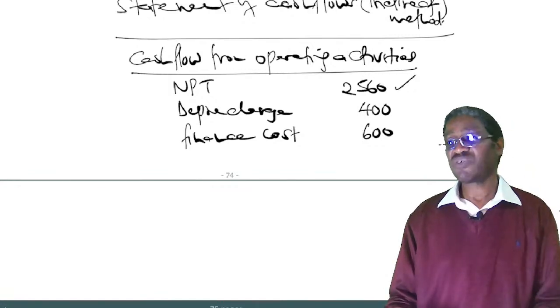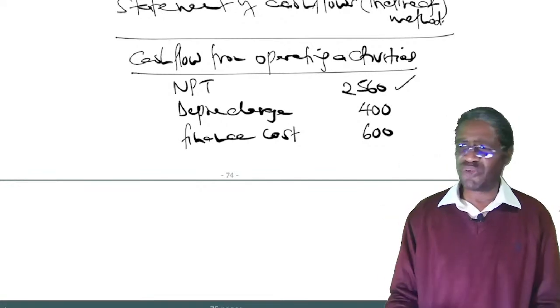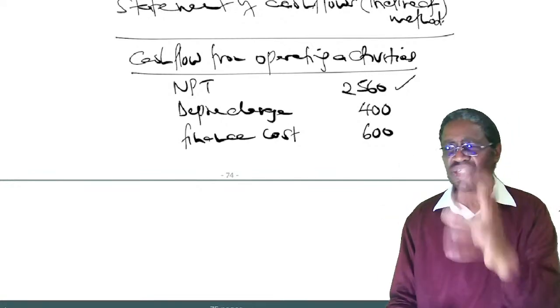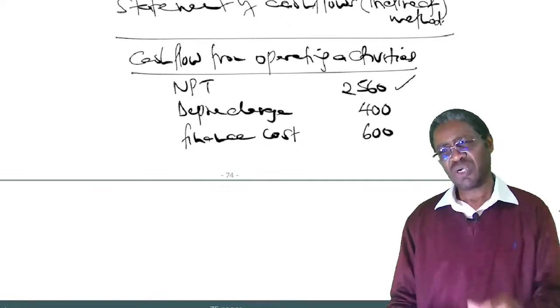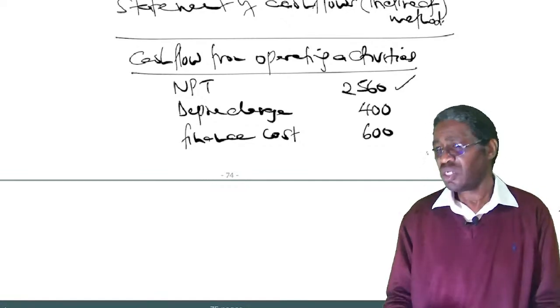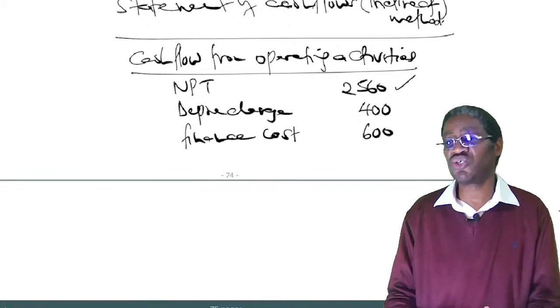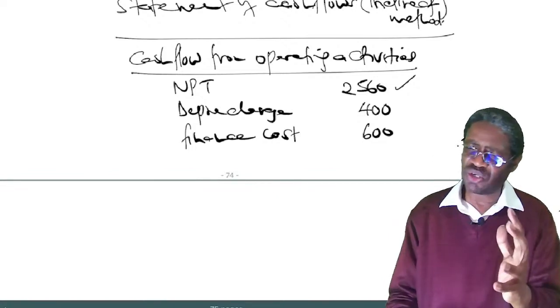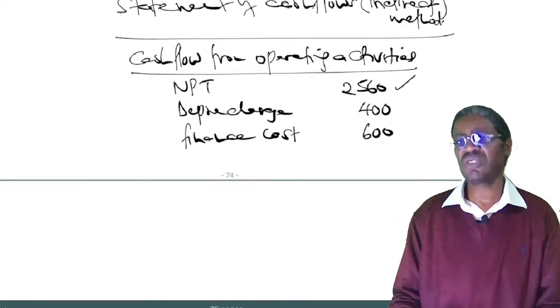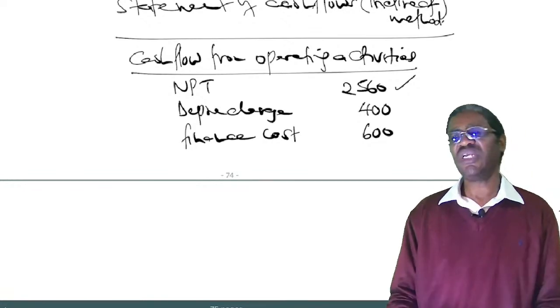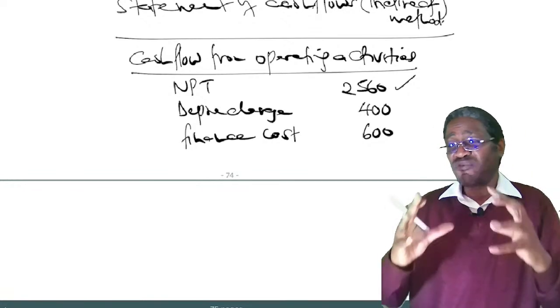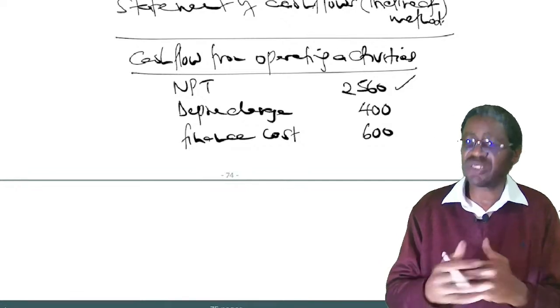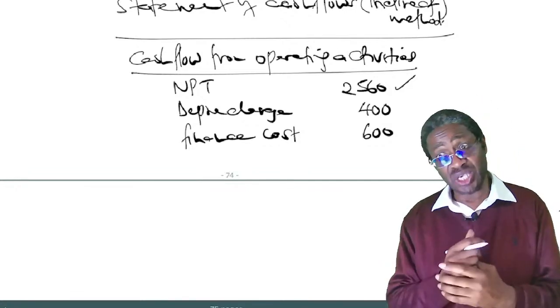Two, I have said, once you have brought in the profit before tax, then you normally adjust it with all the non-cash items. This is not something new. It is something you did in financial accounting when you were doing section 1, or you must have done it in financial reporting. You have to adjust the profit before tax with all non-cash items.